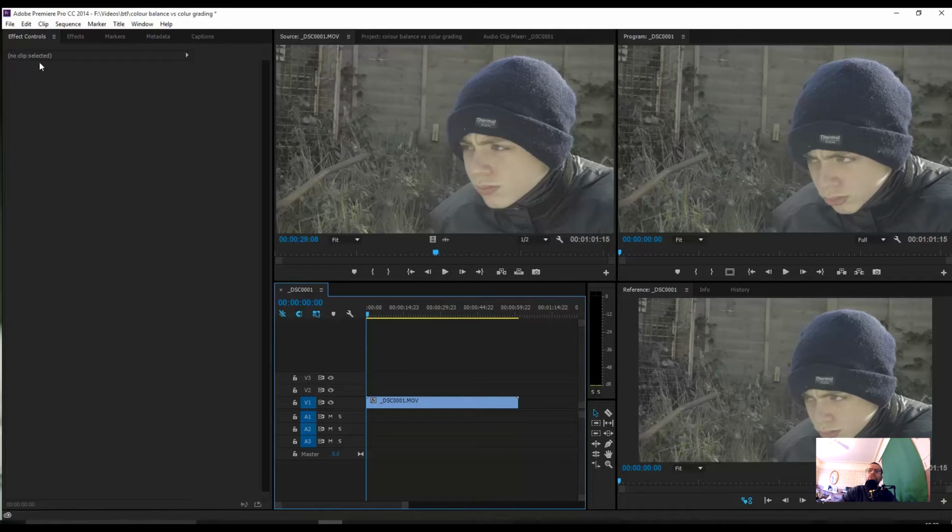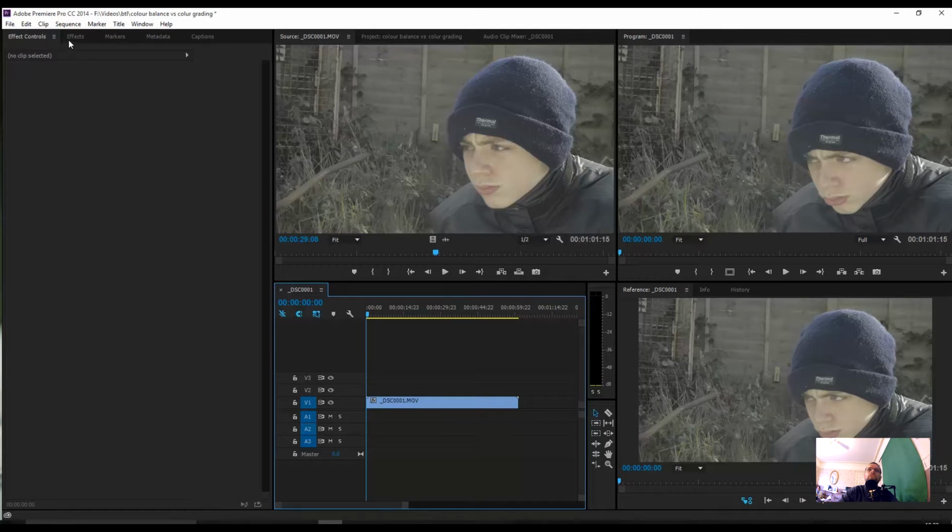So first thing we're going to do, we're going to adjust the RGB curves, and we're going to do this using the waveform. The reason why I'm going to use the waveform rather than just by the look of it is if your monitor is not color balanced, then if you go by the waveform, then it'll look almost right. If you go by what you see on the screen, it'll look wrong.